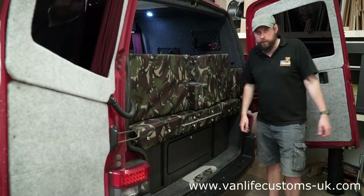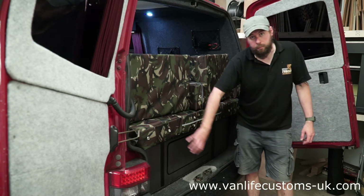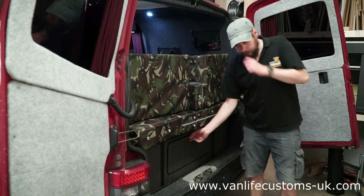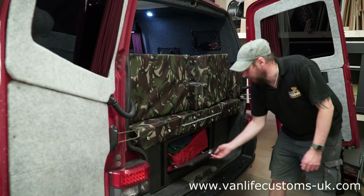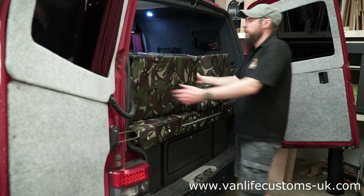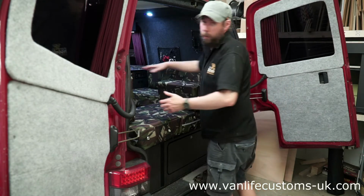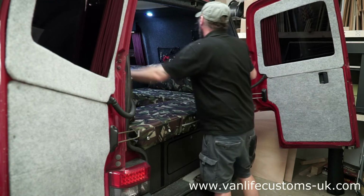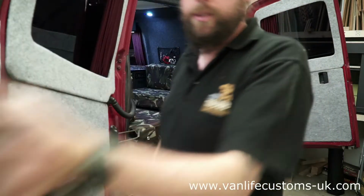And at the back of the van now, so this is our rear box that houses your bed slats. It also has a drop down this side with storage, but if we're off surfing, which I am this evening, or mountain biking, which we were last weekend, just chuck all the cushions out of the way.